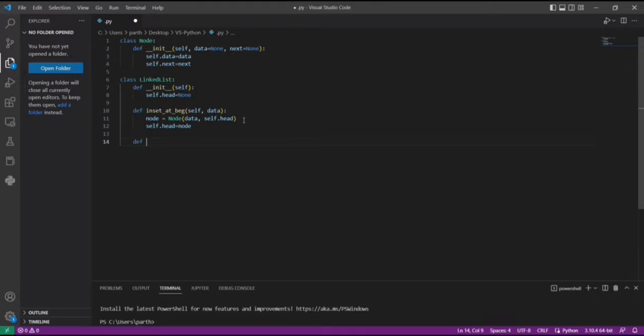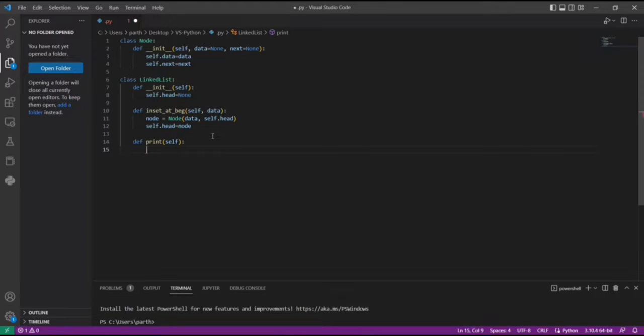So let us also make a method for printing. So basically I want to tell you what is the basic difference between a method and a function: when a function has been written in a class, then it is called a method, and otherwise it is a normal function. So for printing, all we need is, first we have to check the condition if the linked list exists or not.